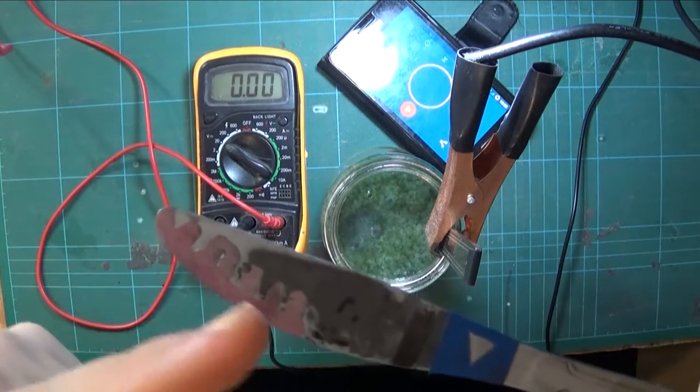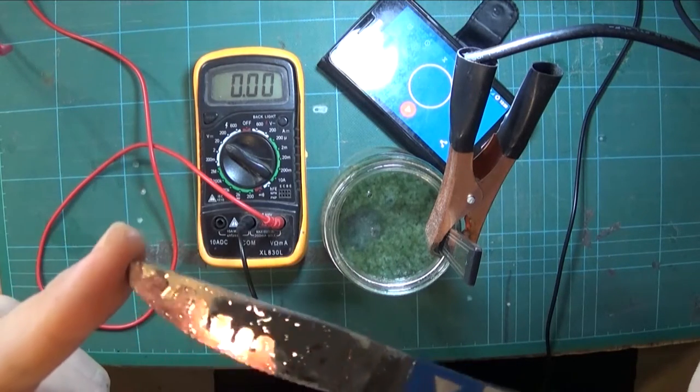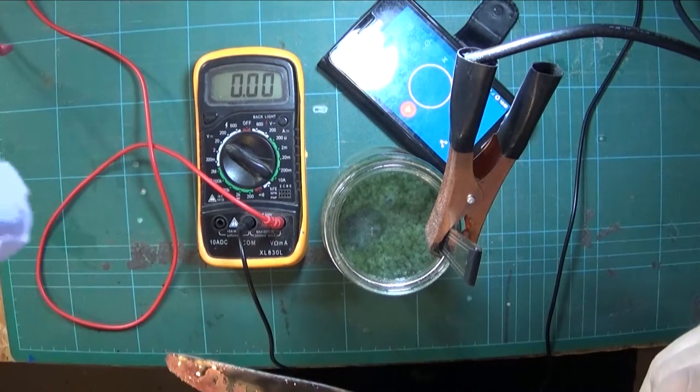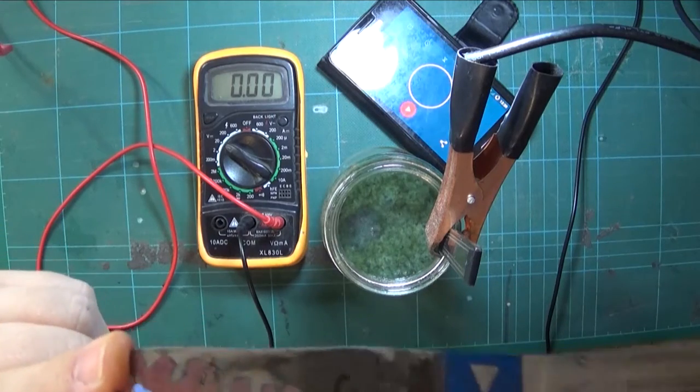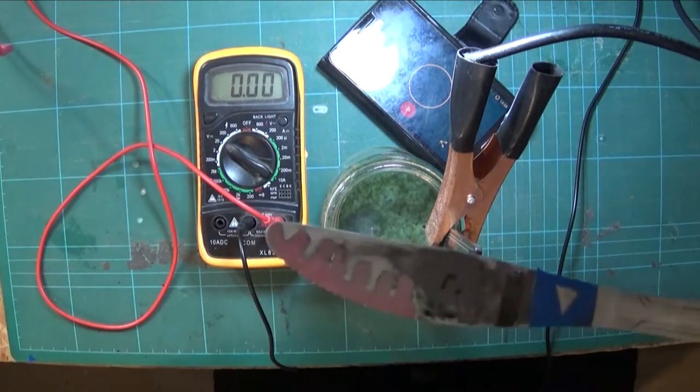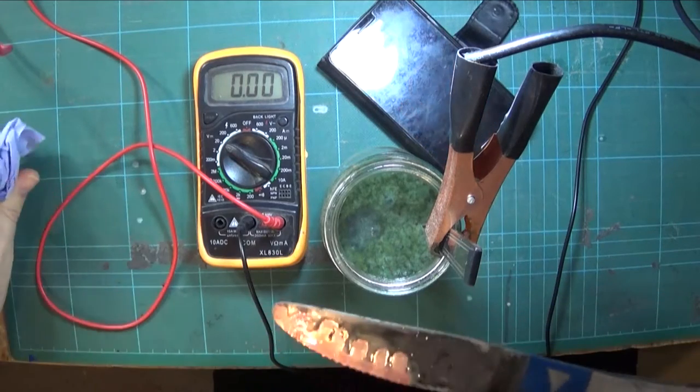There is definitely some etching going on. Can you see the difference in the reflectivity of that? Okay, I'm going to put it in for 10 minutes now and see how it gets on.